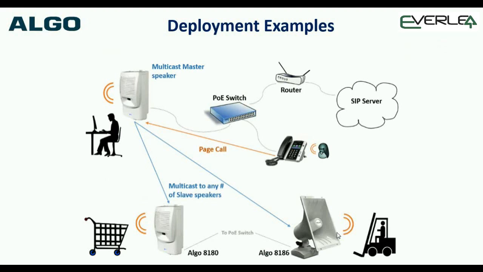Multicast: if we've got a SIP server in the cloud, for example, in this stage we've got a router going through the PoE, and we've got a multicast master speaker paging from a local call. So the local call has dialed the SIP number, it's gone through the switching of the SIP server, through to the master, and now we're paging off to the various devices. The only point I'm trying to make here is that you can put the specific device you need in that specific area. For example, the 8186 in a warehouse area, or a bullhorn in an open area, or where it's going to be hit by the weather, that type of thing. Horses for courses, depending on what you need.